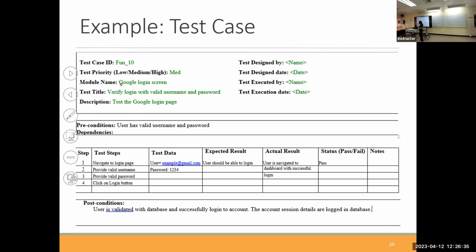What are the test steps? What are the test data? What are the expected results you assume? What is the actual result you obtain? Because if expected and actual are different, it means the system may have some kind of error or does not work in the way that it should, right? And the status of the test, whether it passes or fails, and so on.